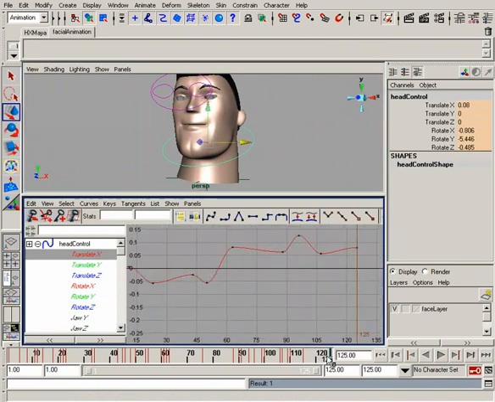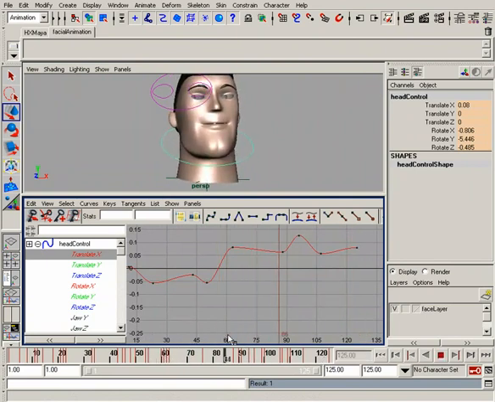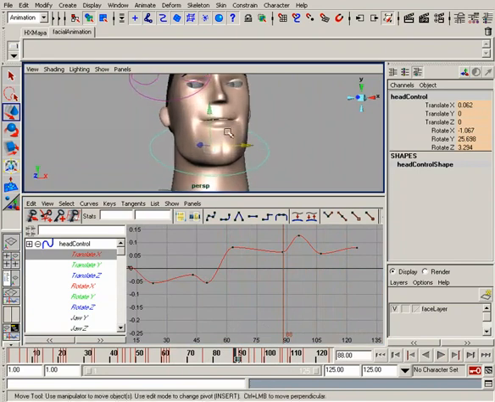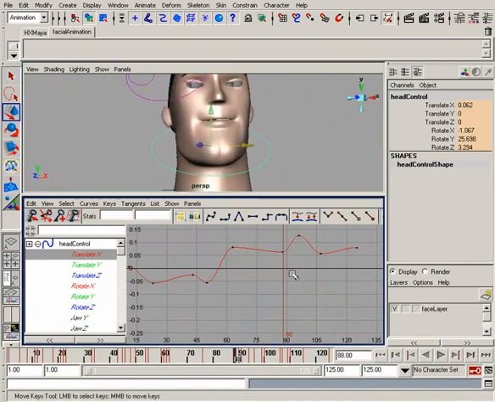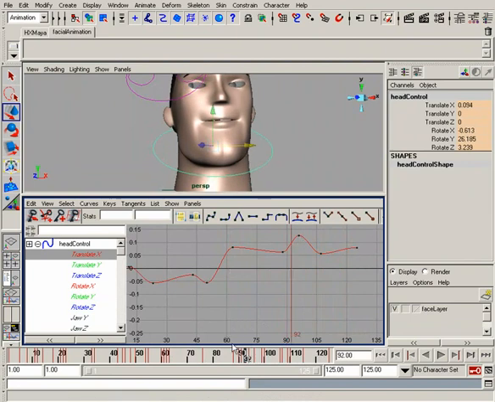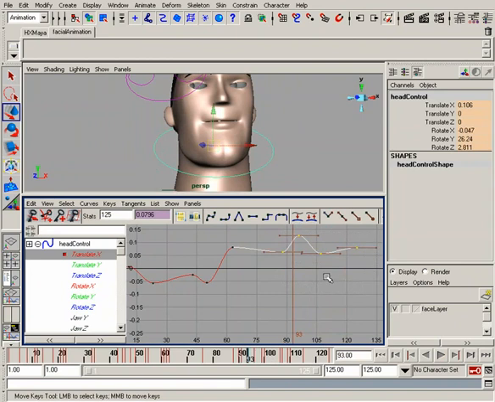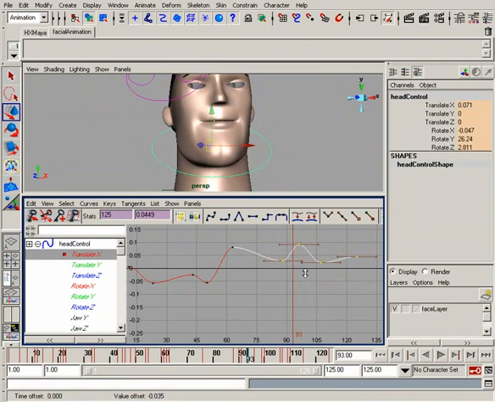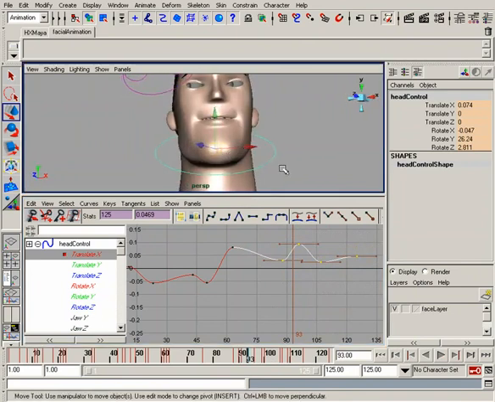Okay, and check out the animation that we're getting. And if we wanted to, we could even tweak some of these keys. So let's say if our character's neck is moved a little bit too much to his left in this region of the animation, what we can do is select all of these keys, hold shift and middle mouse button, click and drag down slightly. Alright, and notice what that's doing. That's changing the influence that these keys have. Alright, it's allowing us to fix our movement that we're getting in our animation.